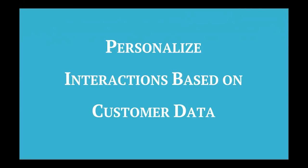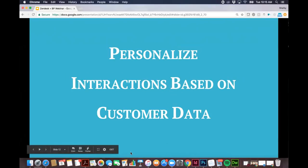Well, at Zendesk, our omnichannel solution really provides agents with complete visibility into the full customer journey and history with an organization. So in one platform, in one agent interface, you can see at a glance all tickets that you've received from a customer, whether it be via email, chat, phone, or even text message. That's all contained in one user profile. You can also completely customize your Zendesk platform with custom apps to pull in additional information that may empower your agents to be more efficient. Not only is Zendesk designed to provide that really powerful agent workflow, but it's also flexible and customizable so that teams can provide the information that agents need to deliver efficient and personal interactions.